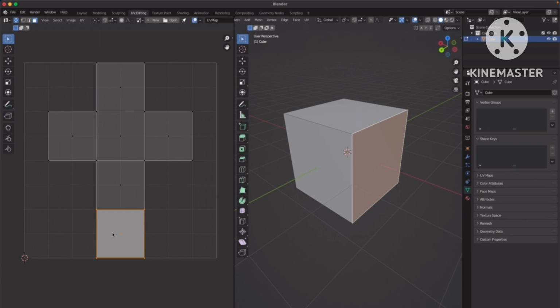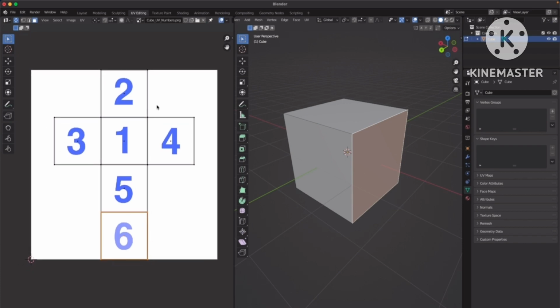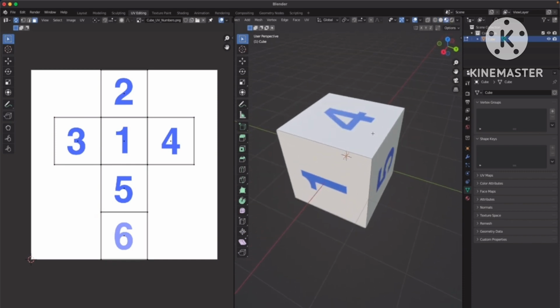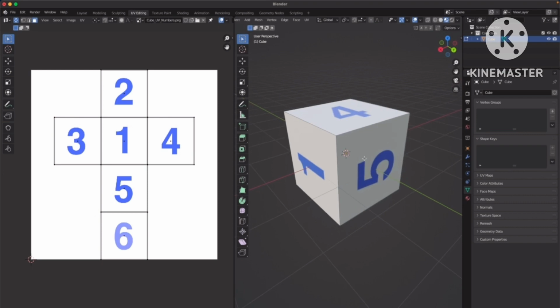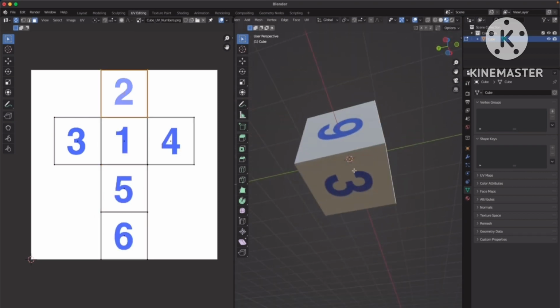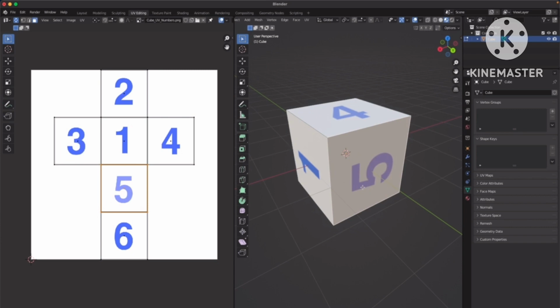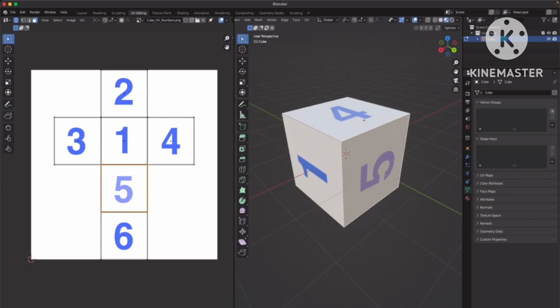Now I have already created a light test material just to show you guys how to apply a material. So I'm just going to show you that texture that I created. And now you can see it's now basically underneath that flat UV map. And now if I change the material preview in the 3D viewport, you can see how this is now folded back into our 3D model, and now we can see the numbers on the 3D model. So if I click one of these faces, it actually highlights the face on the UV map on the left hand side. So this is just a very simple example of how a UV map works in the 3D world.